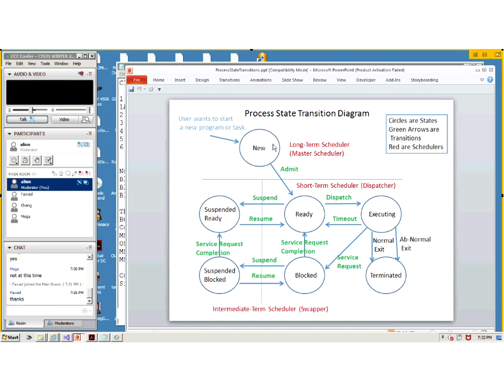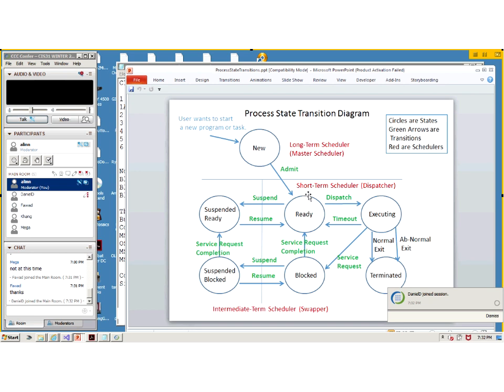There's data structure queues, so the operating system knows what process is in what state, as well as in the process control block, the state property has the state of the process.